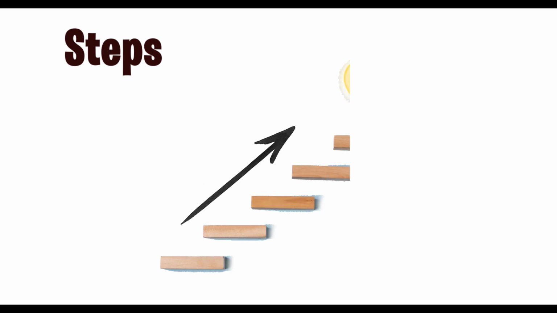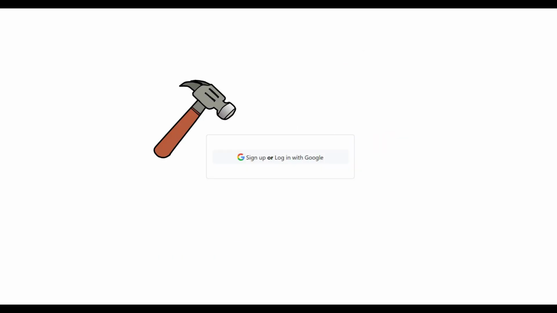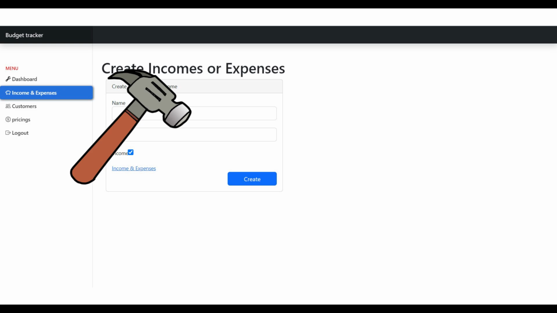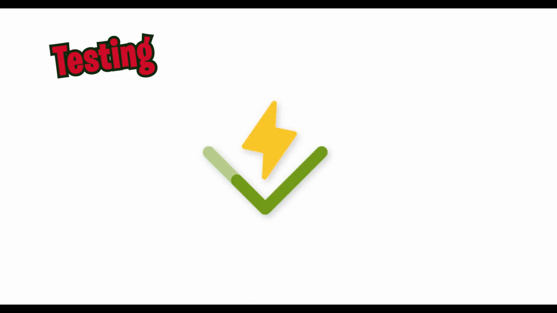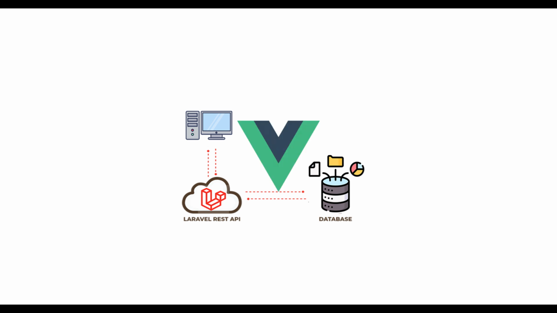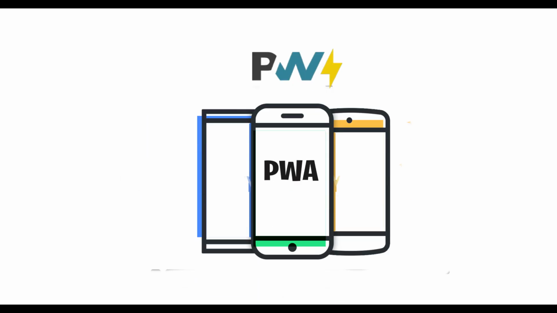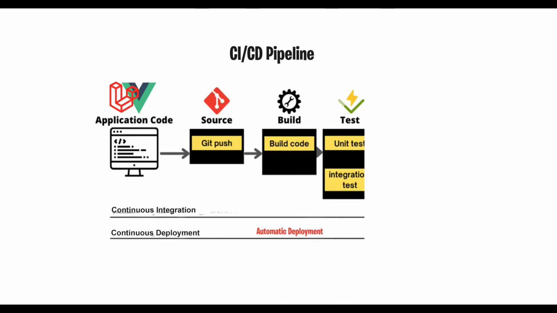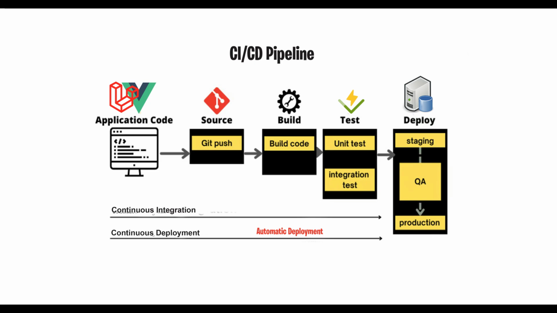Now, here's the step that we're going to follow before we deep dive into our topic. First of all, we are going to build our UI. Then we are going to test component by component using Vitest. We are going to integrate our web API into our Vue.js app, and we're going to keep on working on the backend and front end at the same time. Then we are going to convert our app to a progressive web app, and finally we are going to move our app to a production environment. That being said, let's get started.